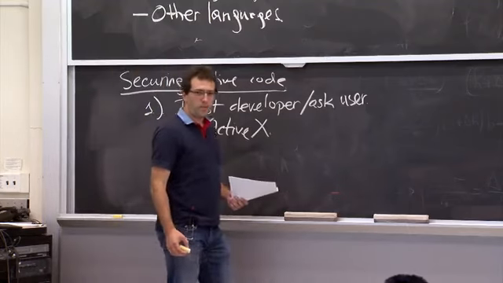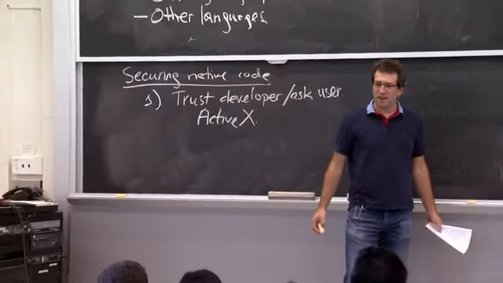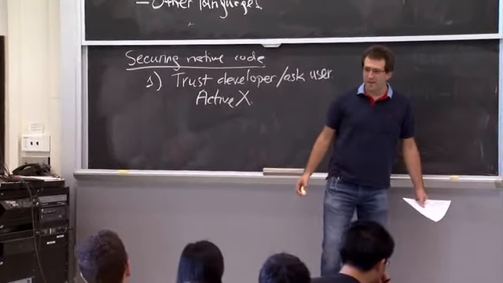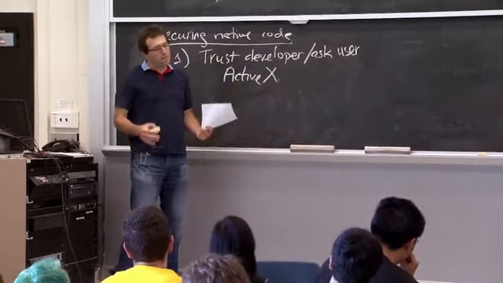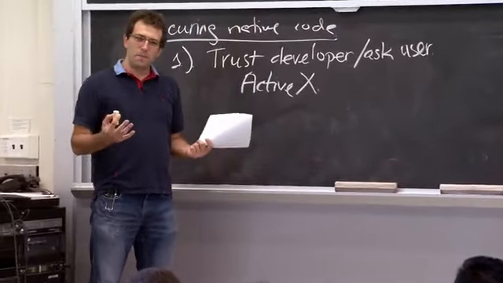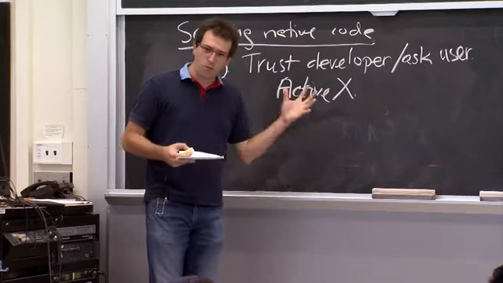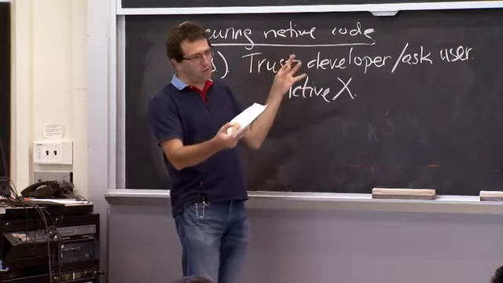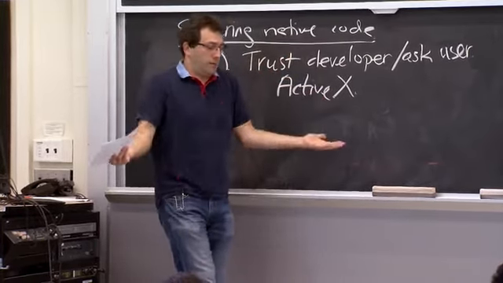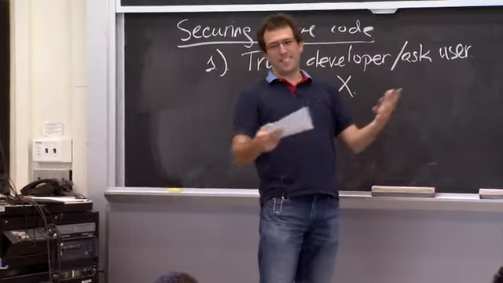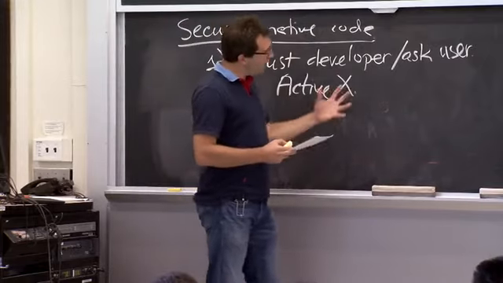What if we ask the user? Yeah. Like we read that paper in 6033 where users sometimes will not even read the message. Oh, yeah, right. The user's goal is to run this thing. And even if the user wants to be cautious, it's actually not clear how the user should decide. Suppose I really want to understand, should I allow this program to run? All it tells me is, well, maybe it came from google.com or microsoft.com, and its file name is foo.exe. I don't know what's in there. Even if I disassemble the code, it might be very hard to tell whether it's going to do something bad or not. So it's actually really hard to decide.